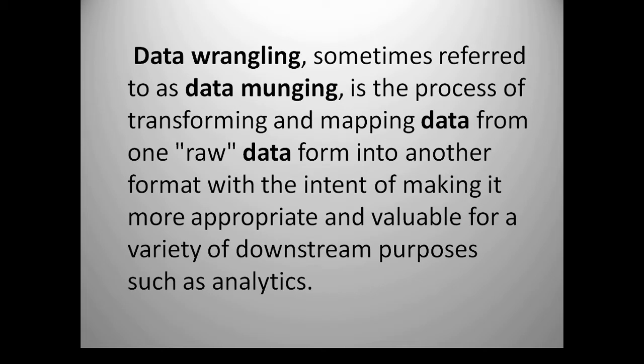Now what is data wrangling? Data wrangling is sometimes known as data munging. It's a process of transforming and mapping the data from one raw data form into another form with the intent of making it more appropriate and valuable for a variety of downstream purposes such as analytics. That means to process the data and to transform it into a format which can be used for data analysis.